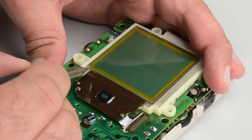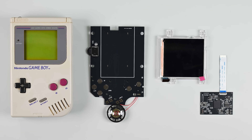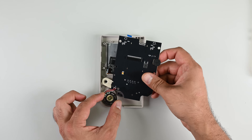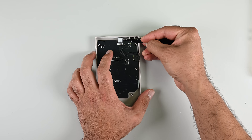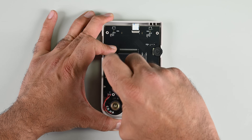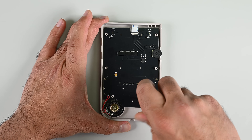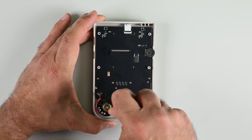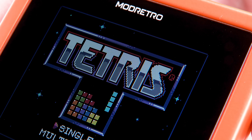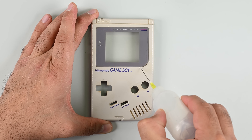If that fails, or your screen is just outright dead, you can order an aftermarket LCD that's designed to simulate the original Game Boy's pixelation and color scheme. They usually come with a new speaker and LCD controller. These screens are good insofar as they're modern LCDs that outperform the original, but they're not 100% faithful to the style of the original LCD, which is no longer in production. For a true 1-to-1 reproduction of pixels, you'll either have to find a salvaged screen, or the next best thing — you can opt for a Mod Retro Chromatic. You'll find that teardown on our YouTube channel.